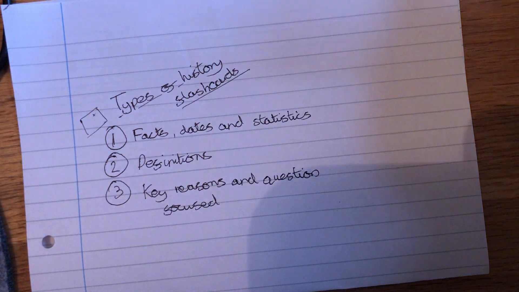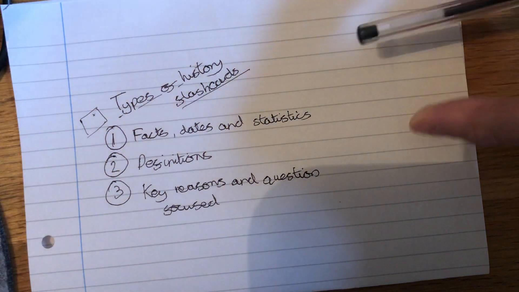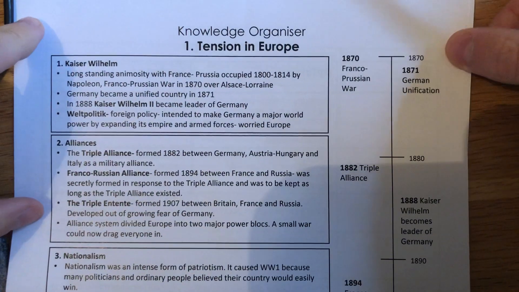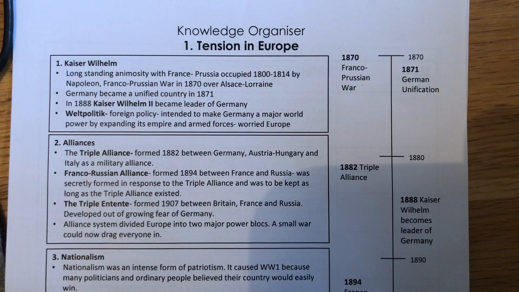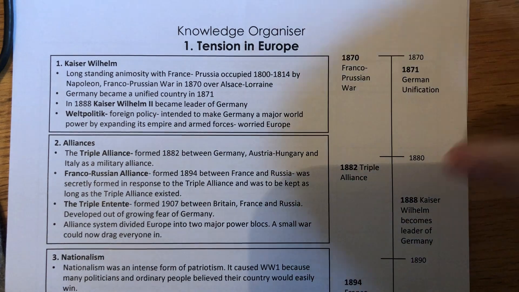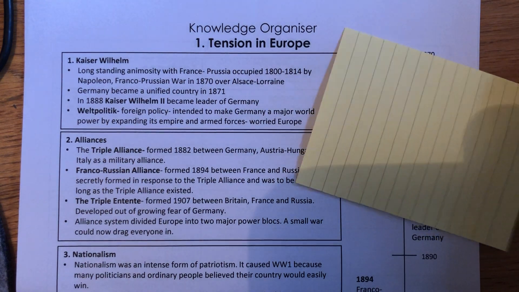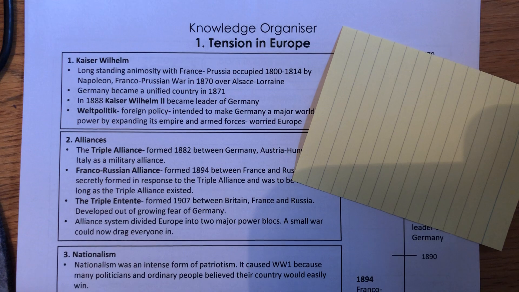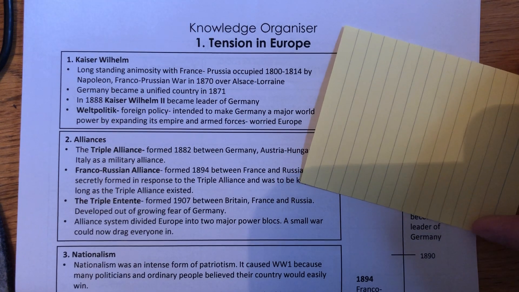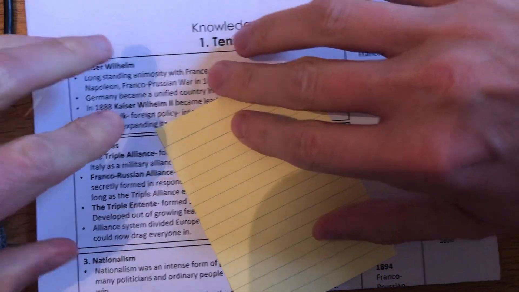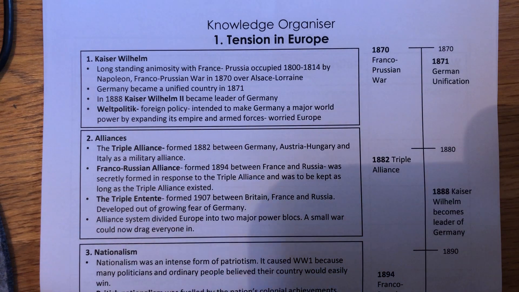So, how do we revise with flashcards and how do we create them? Here's a knowledge organiser — this is from the start of the GCSE AQA First World War History course. The first topic is all about tension in Europe. There's quite a lot to learn and it looks pretty tricky. But the great thing about creating flashcards is you don't need to write down every piece of information. In the past, students would take a whole box and just rewrite it on a card — that's just not effective. Instead, you want to put as little information as possible on them, and that might mean you end up with loads, but it's probably a better way of doing it.